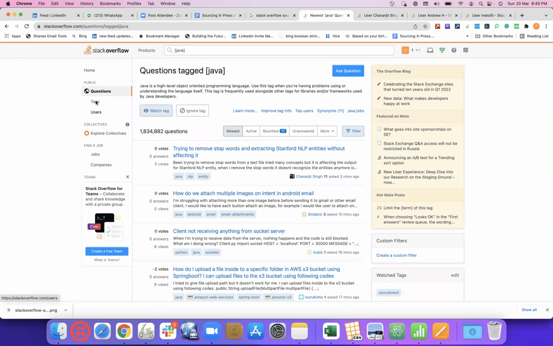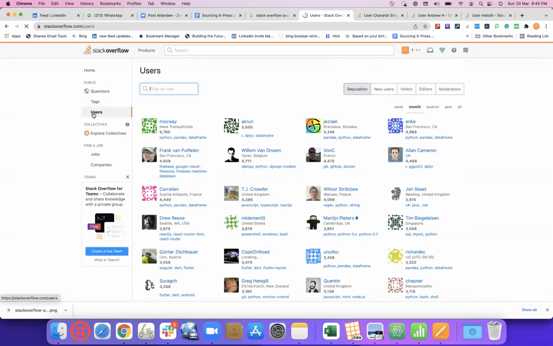Let's say if we click on users. So we get the users like this, but let's say, do we now get the location? New user, reputation, voter, filter user by. So here we might enter a single username. Otherwise, let's see in case location works here.